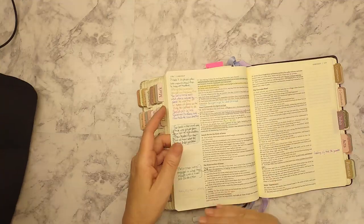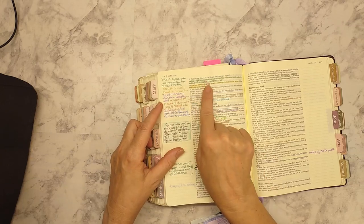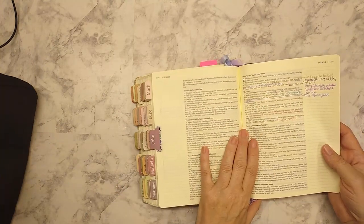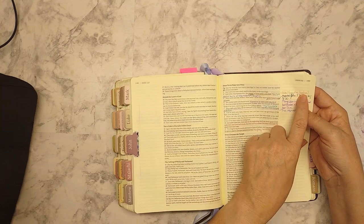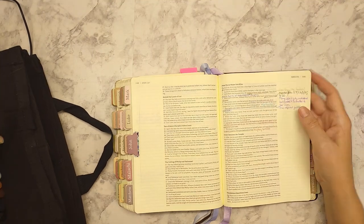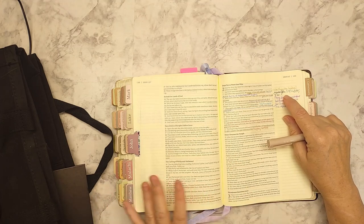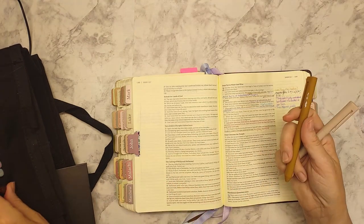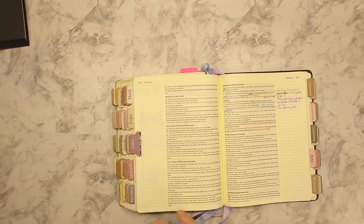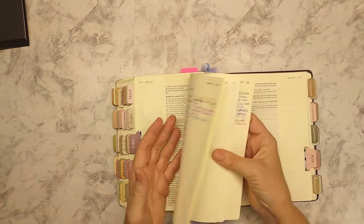We're in Luke — we've gone over this section quite a bit. This is the crucifixion and Jesus committing his spirit to God, and you can see the color coding I have going on here. Here in John, I really don't like this color for note-taking — it's pretty but doesn't work that well on this paper, it might work better on white paper. These other two colors worked much better. Sometimes you might have to go back over what you've written because the pen you chose wasn't the best.